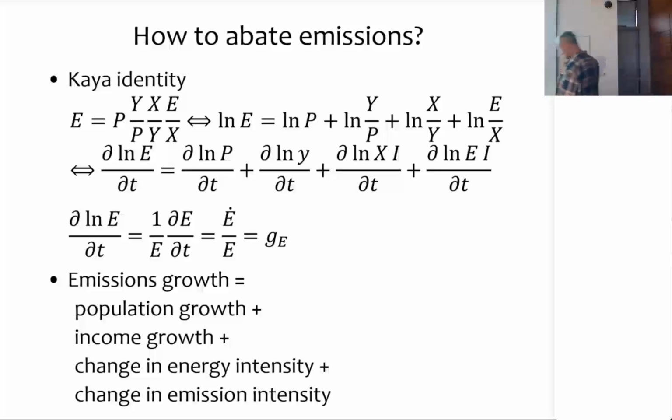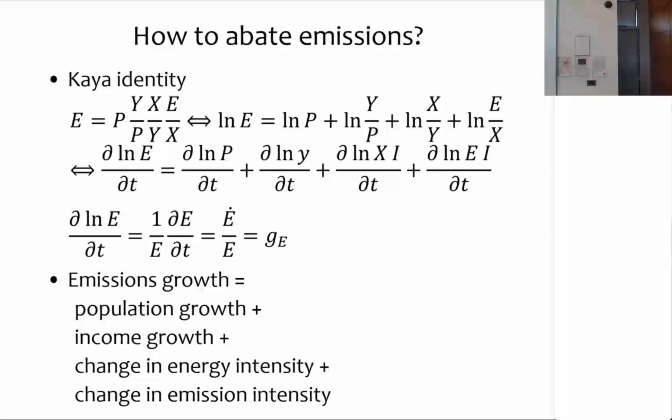Now, if this is true, and it is, then if you take the log on both sides of the equation, then it's still true, right? If E equals E, then log E equals log E. So the natural logarithm of emissions is equal to the natural logarithm of population plus, that's one thing that a log does, right? The natural logarithm of per capita income, the log of the energy intensity of the economy and the carbon intensity of the energy sector, right?